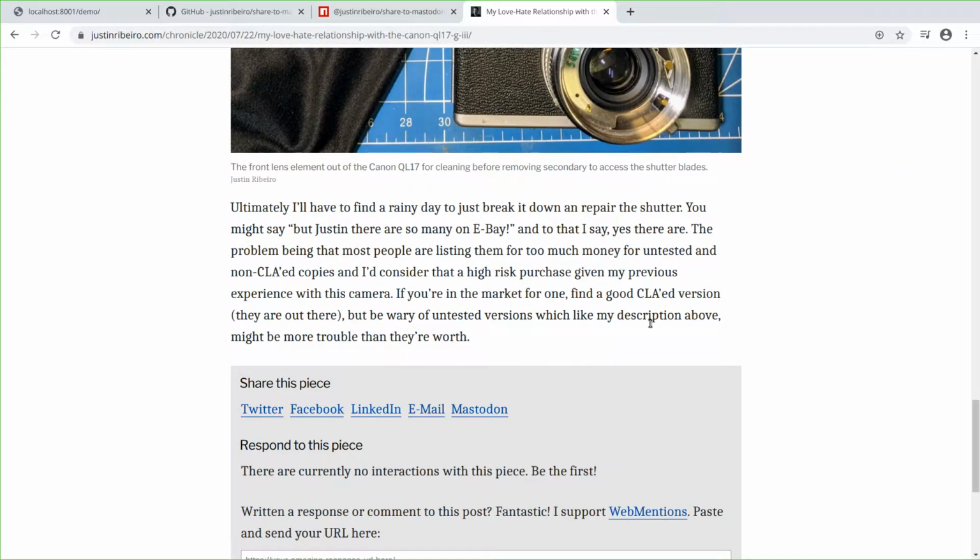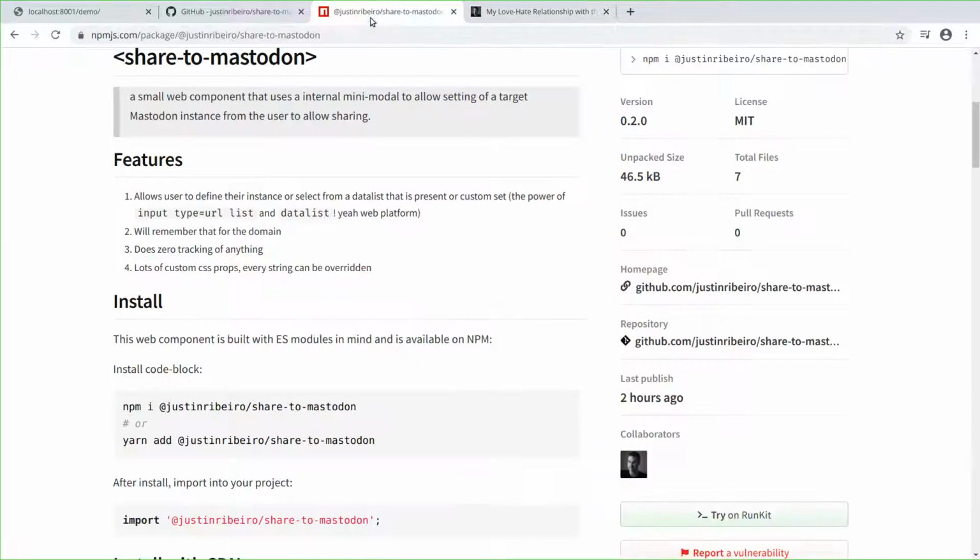And again, if you're on mobile, this is probably less of a problem. If you have the Mastodon PWA, it has Web Share API target support, so you can throw things to it without any particular problem. But if you're on desktop and you're looking for a way to give your users some way to share to Mastodon, this little web component might be able to help you.